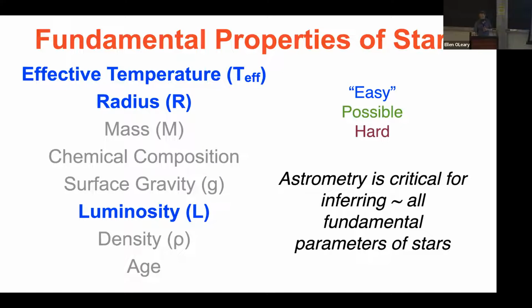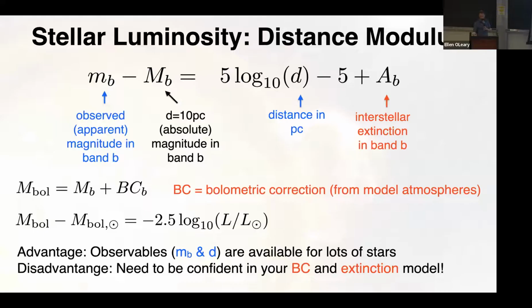Now, these quantities, of course, are fundamentally connected to astrometry through the distance of the star. So one of the things that you can immediately calculate once you know the distance of a star and you have some kind of flux measurement of the star through photometry and some kind of bandpass is the stellar luminosity. This is done through the well-known distance modulus, which basically just requires you to know the magnitude of the flux in some bandpass, let's call it B. You know the distance to the star, which we can get from astrometry, and that allows you the only difference between the absolute magnitude of the star, so the intrinsic magnitude of the star at some set distance, to the apparent magnitude is only dependent on the distance.